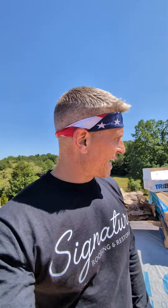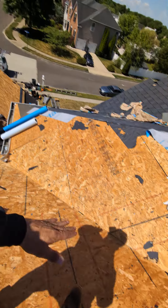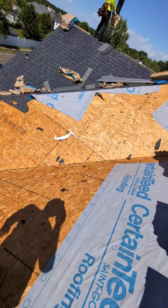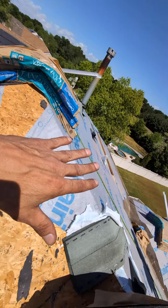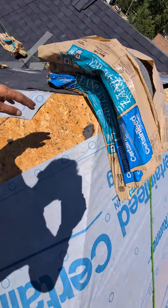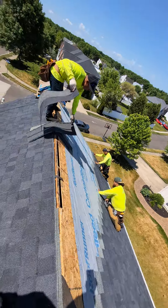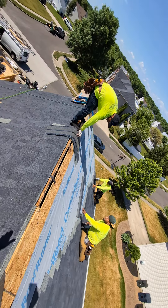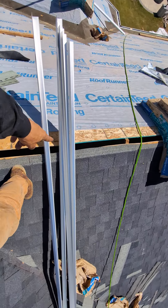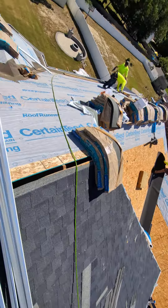It is now 11 a.m. As you can see, we have shingles on the roof. We're still getting underlayment on this one side — this was the last side to be torn off. We wanted to deal with the carpentry issues first. You can see the attic fan is now gone, that area has been closed in, and all other areas where we had issues with the roof deck have been mended. That's entirely sealed in now. We have shingles covering almost the entirety of the right side, and the ridge is now cut out here ready for ridge vent — same here — so we're getting ridge vent throughout.